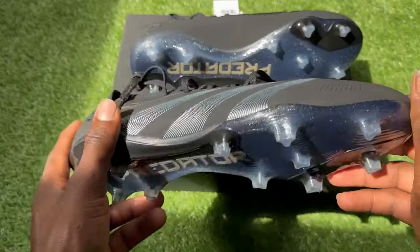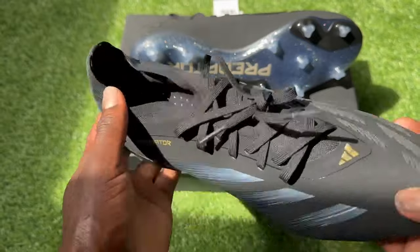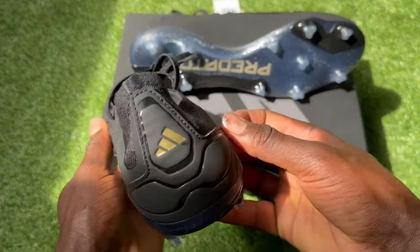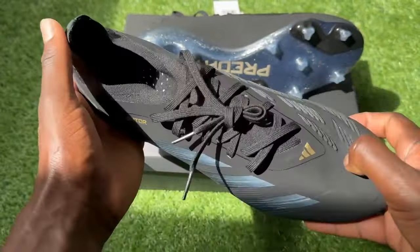We wouldn't recommend wearing these on those surfaces. Just keep it simple with the FG. You can also wear it on firm ground, real grass pitches when it's a little bit wet, but when it's too muddy, go for the SG editions of these.